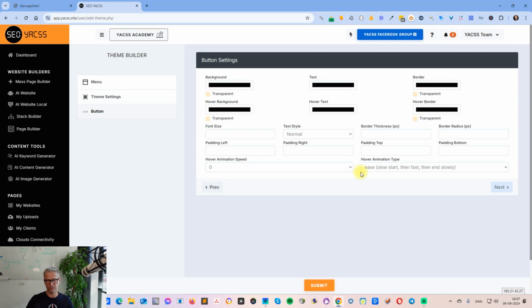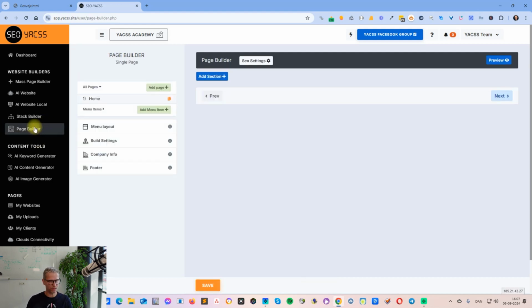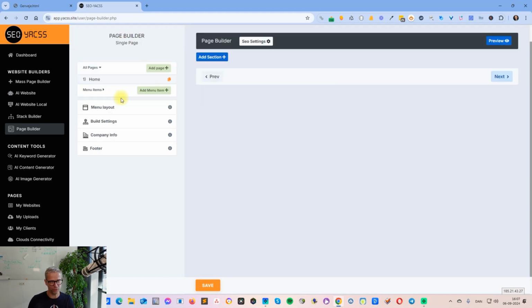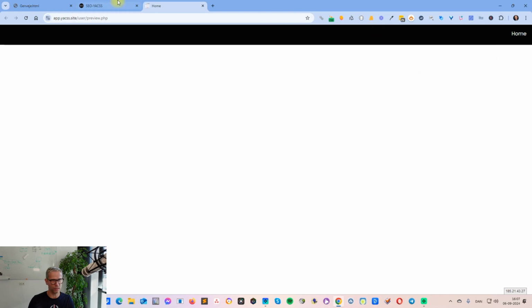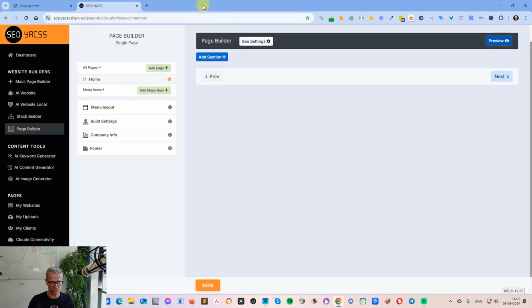You can save these themes, and then you go up to the page builder, and this is where the magic happens. The page builder is not only building pages, it's actually building entire websites. You can see here I have the home menu item as the default. I click the home here, and I click preview, and I don't see any text because I didn't add any text yet.